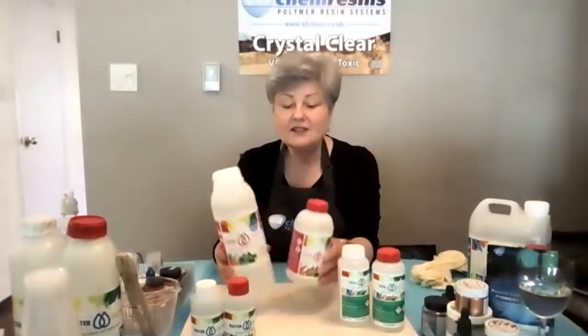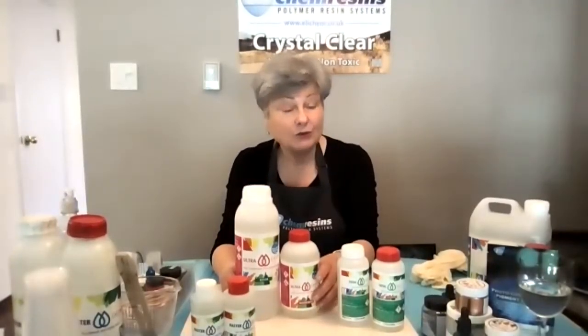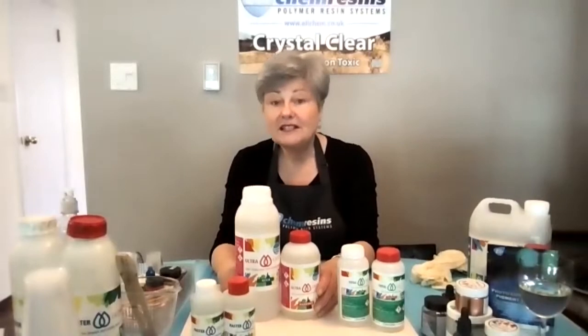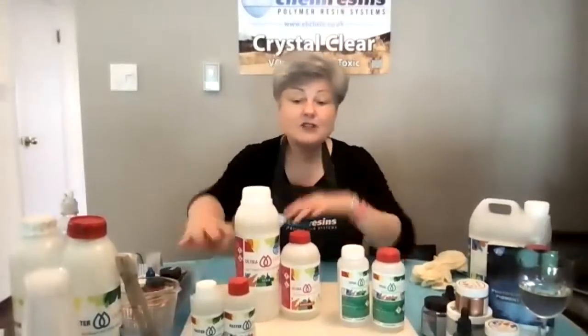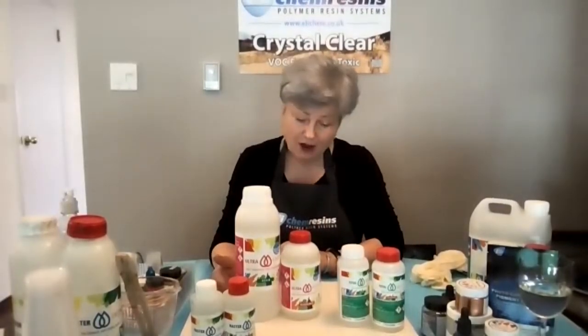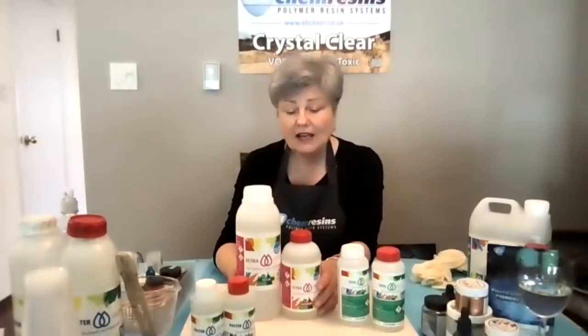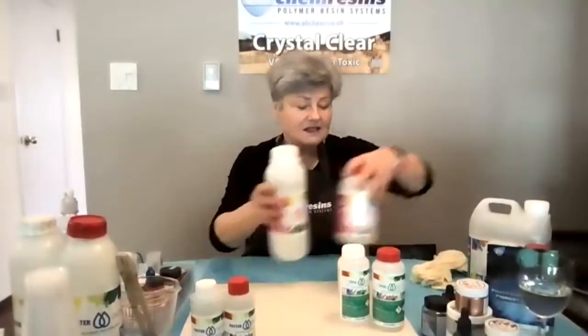When working with designers on large projects — four-by-eight-foot tables or bar tops — UltraCast is generally the product they use. The bonus is it resists heat up to 195°F, which is about the temperature of a cup of coffee. A lot of people use it for bar tops and coasters. MasterCast has also held up well on tile coasters with hot cups, but UltraCast provides enhanced heat resistance and scratch resistance. All of these products are BPA-free and ASTM-certified non-toxic.